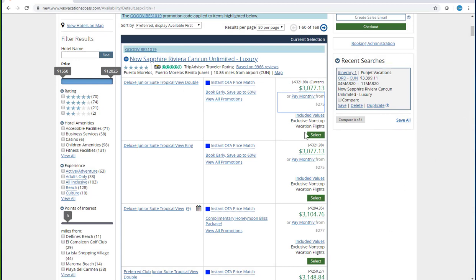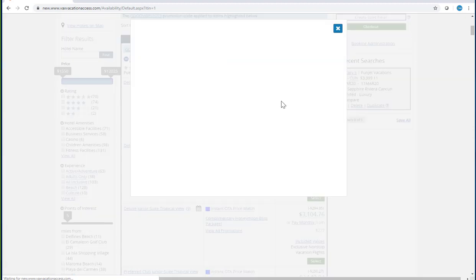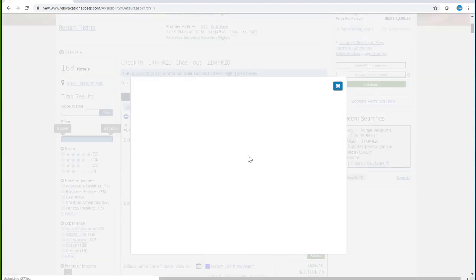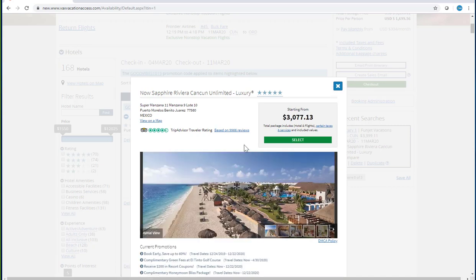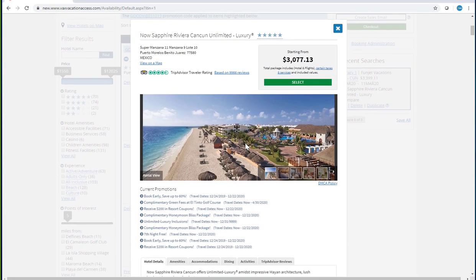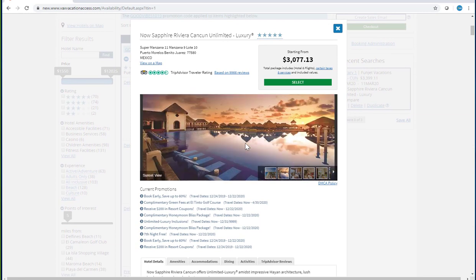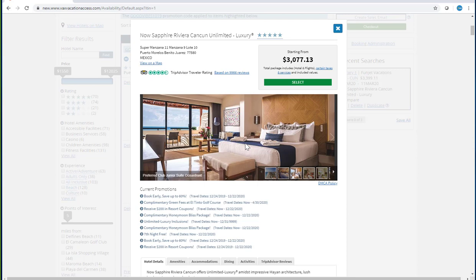All right, so from here, you can select a specific room category if you choose to. Or if you click on the actual name of the hotel, it'll take you to the hotel profile. So let's go ahead and click on the profile. I'm going to apologize, it looks like my system's running a little bit slow. So it'll pull up all the hotel pictures of the resort. It'll give you room categories, possibly beach, dining options, bars, restaurants, whatever it may be.